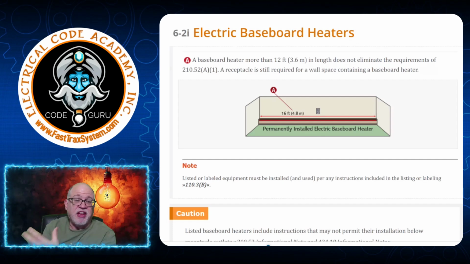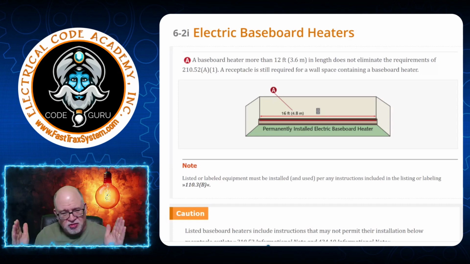The NEC doesn't say specifically, don't do it. It gives you some informational notes that tell you to check with the product listing. And so if the manufacturer says don't do it, then you've got to figure something out. So it may mean that you break it down into two smaller baseboards. Maybe it's a hydronic or a water type baseboard heater, and then their rules are not 110.3(B) rules because it's a water-based one. It's not really electric, so again, it may not apply there, and it's not going to be an issue. We're talking about electric baseboard heaters. So what I could do is I could break this up.